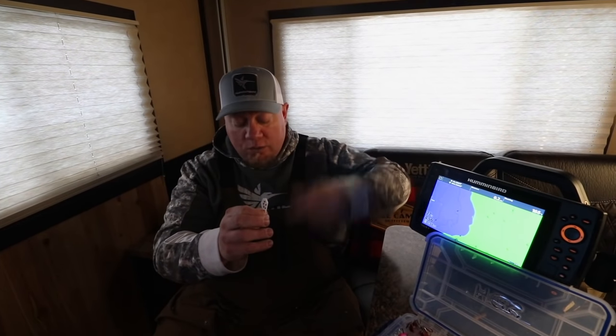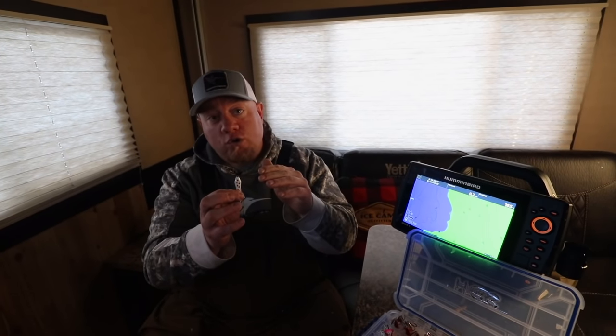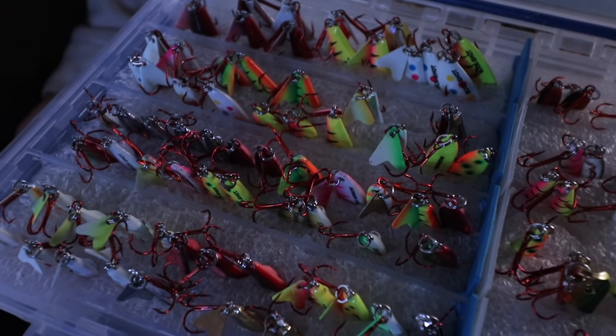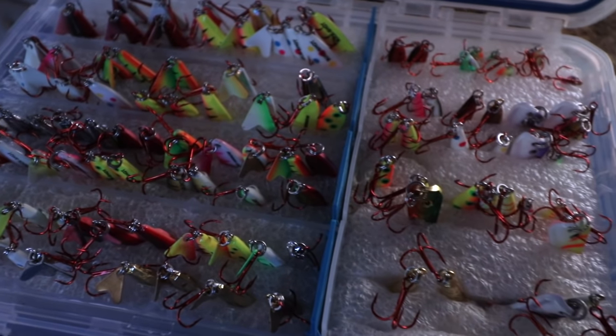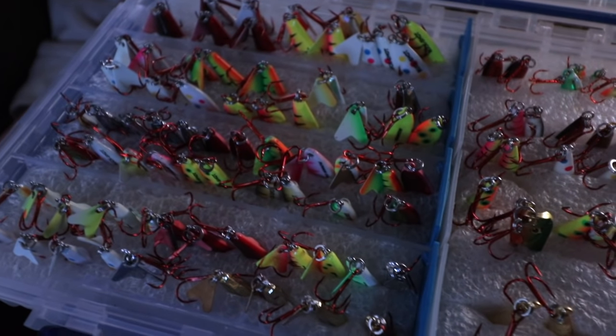If I do that whole deal two or three times and that fish goes away, I'm going right to a forage minnow spoon — cutting my action in half, working it tighter to the bottom, getting more finesse. The coffin minnow spoon is a hard-hitting, hard-rolling bait to find out how aggressive the fish are. If you're just sitting and wiggling it and getting bit, you should probably go to something calmer like a buckshot. But it's a good spoon to start with and I think it's going to be number one for figuring out the bite on Mille Lacs and many other bodies of water.